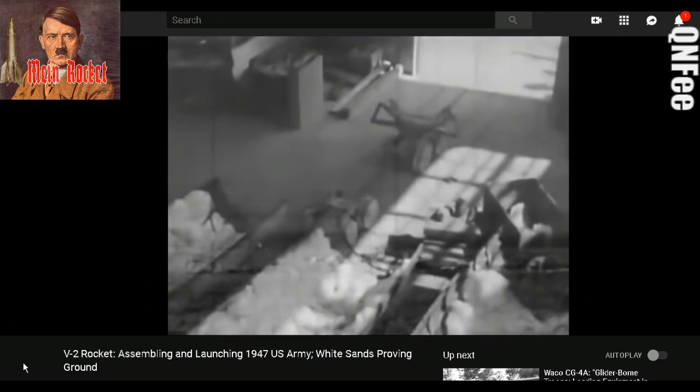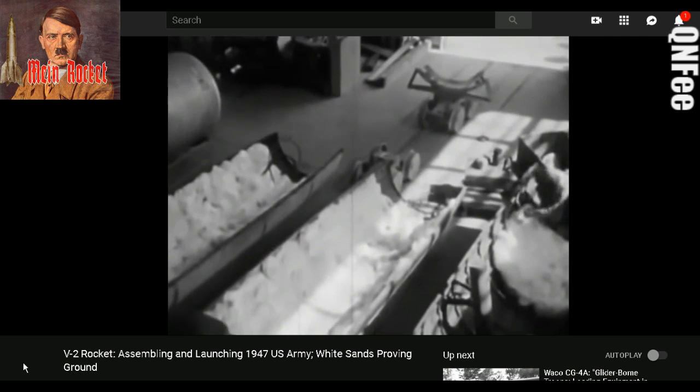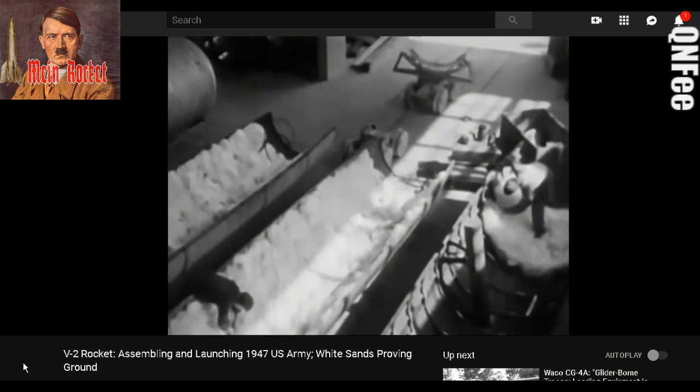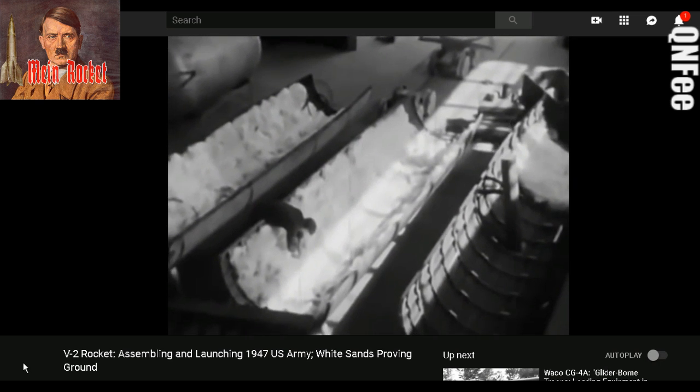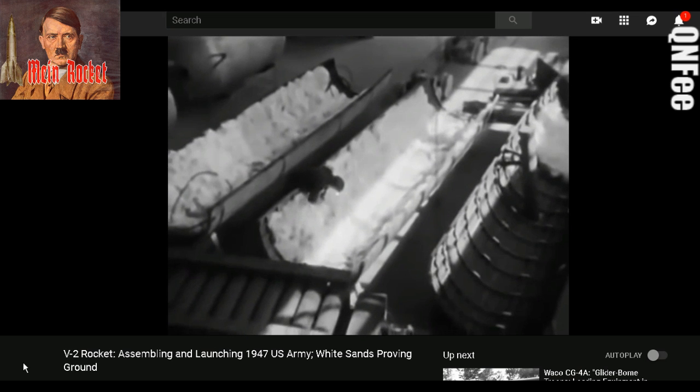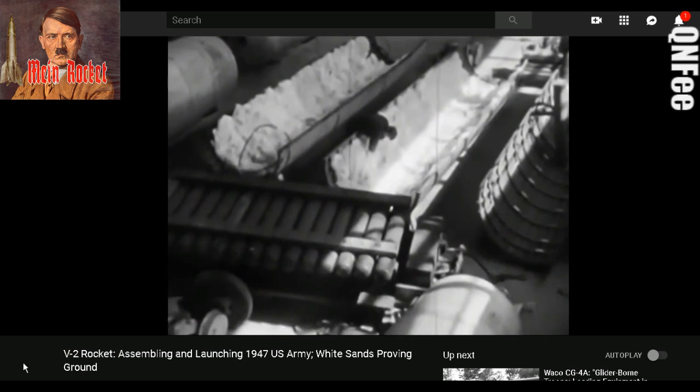In one of these buildings, the once dreaded German V2 rocket is assembled and prepared for launching by ordnance men. No longer a weapon of war, the V2 is doing an important post-war job in cosmic research. The missiles which rain death and destruction on the English countryside.